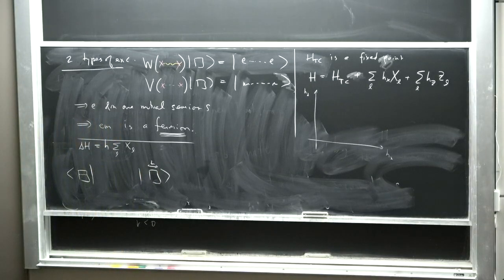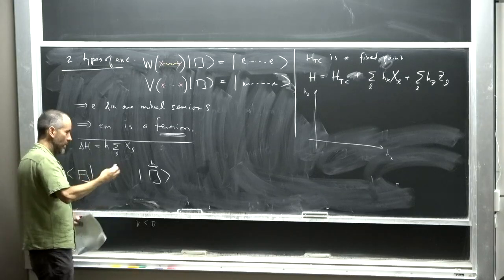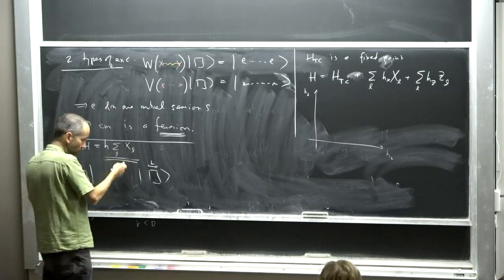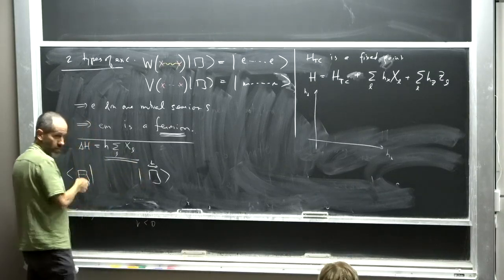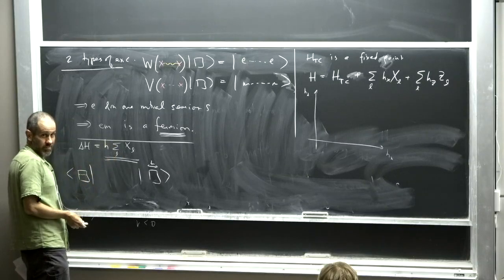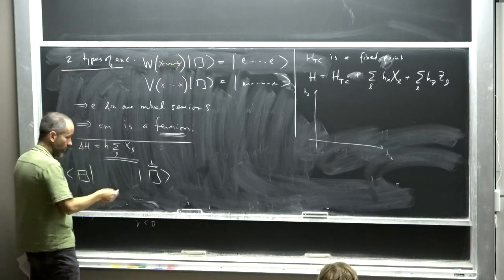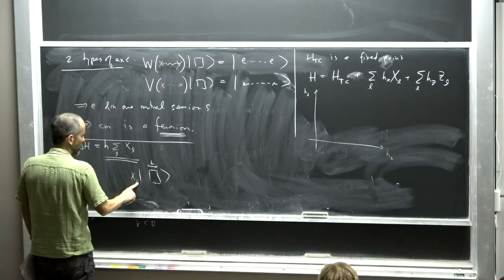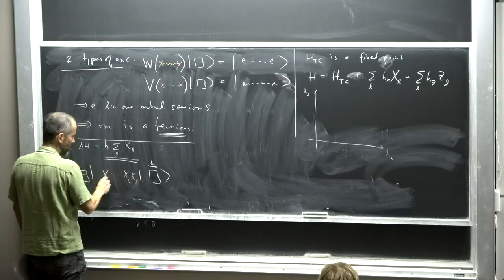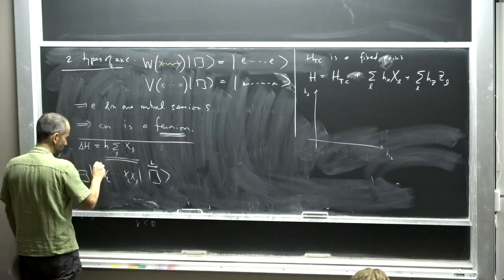And think about perturbation theory. In perturbation theory, we pull down powers of this interaction. And by pulling down powers of that interaction, I have to get from here to here. So at each order in perturbation theory, I only pull down a single x. There's a sum over which one it is, but there's just one power of x. So in order to get from here to here, I have to act with one x, I have to act with another x, I have to act with system size worth of x's. And each one costs an order in perturbation theory.